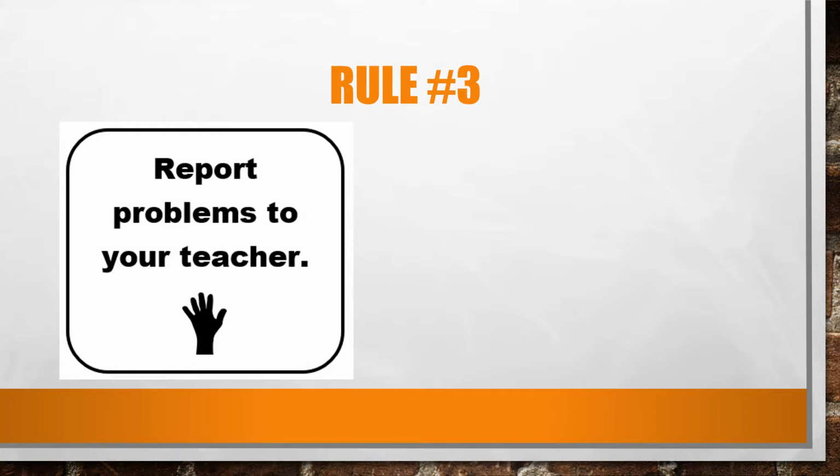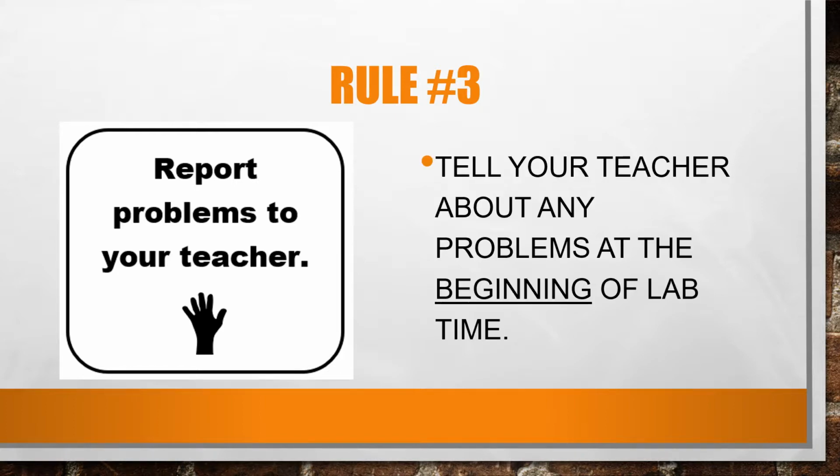However, if you don't say anything, at the end of class when the teacher checks the computers and sees that yours has a problem, they're going to believe that you did that. So this is really important: at the beginning of the computer time, you immediately tell the teacher about any problems.